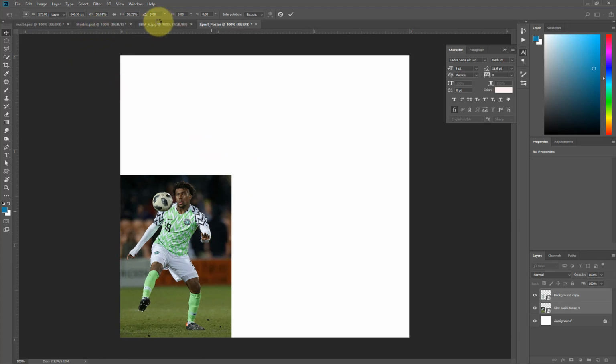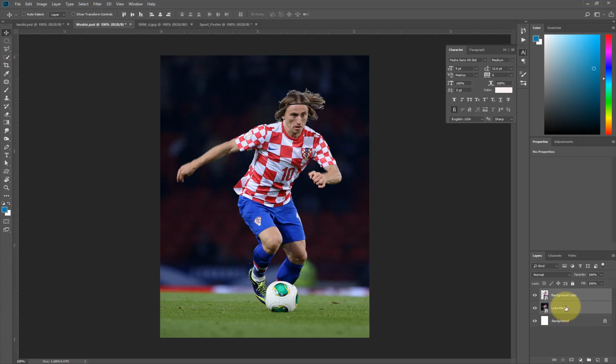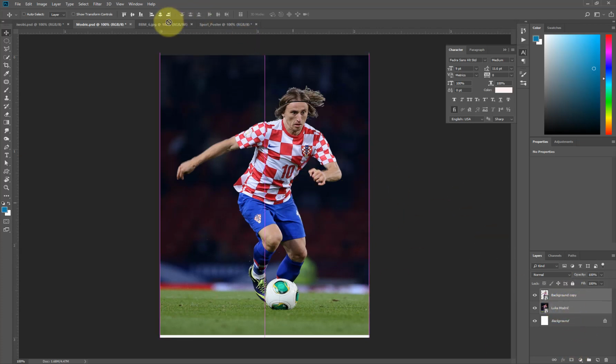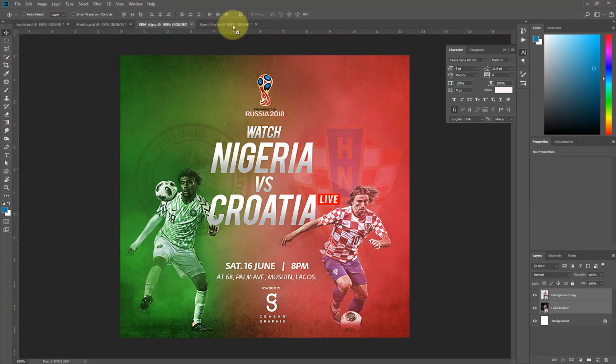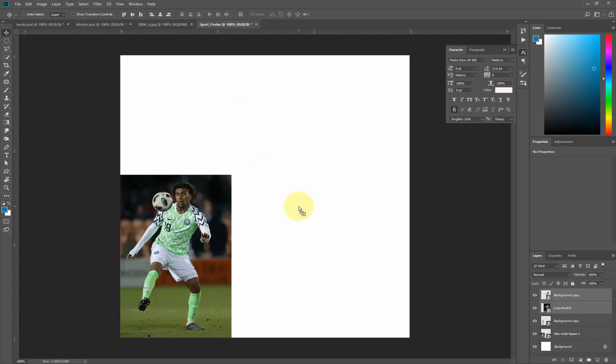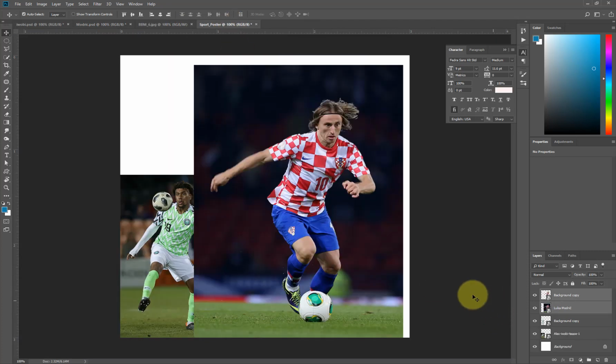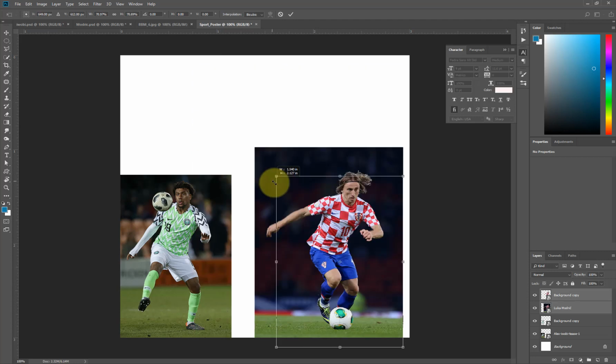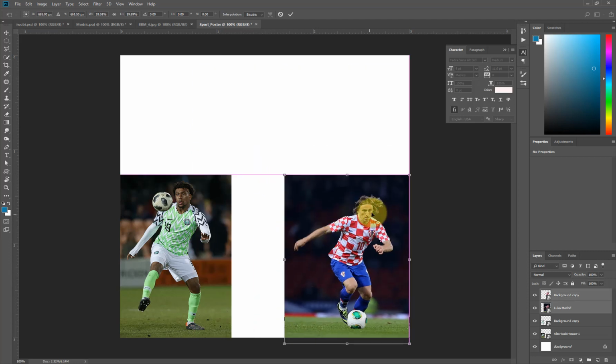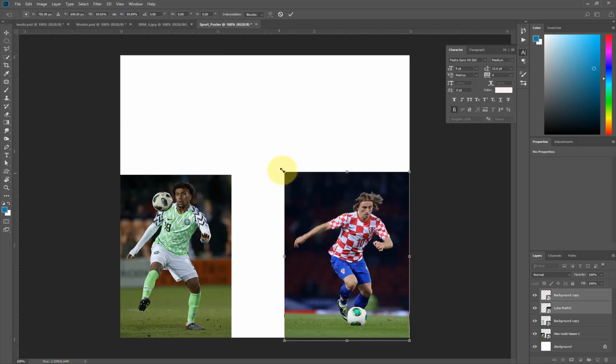Alright, so let me bring in Modric. So this is Modric here. I've already done the same thing. Shift select two layers, drag, and drop here. So hit Ctrl T or Command T on your keyboard to bring out the transform adjustment handles, and I'll position this here.